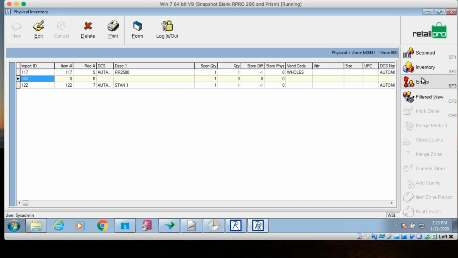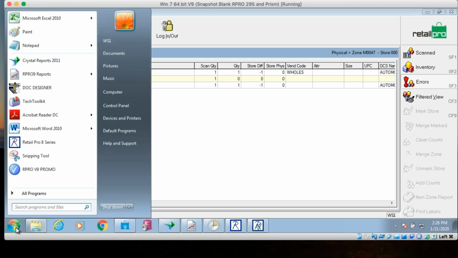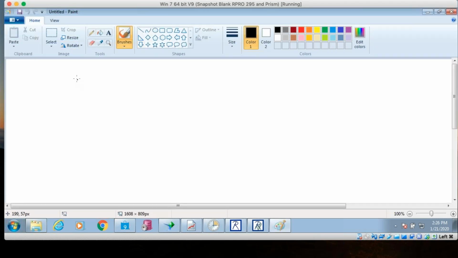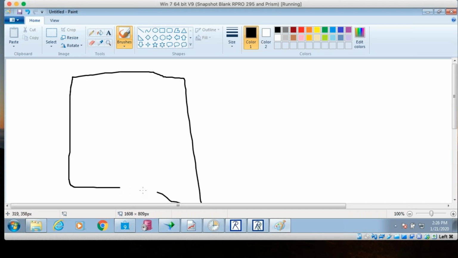Let's go to errors. Now in the error view, what it's trying to do is bracket the bad scan, right? So hypothetically, if I had a map, right? So I got this map of the store. That's not a really good map of the store, but you get the idea. We got a section, right?